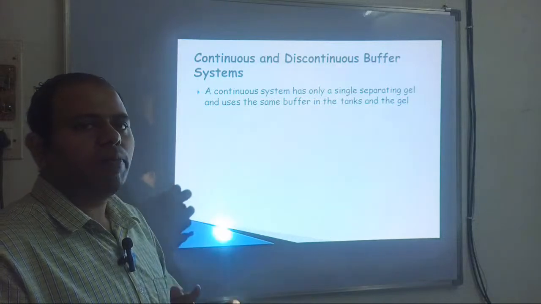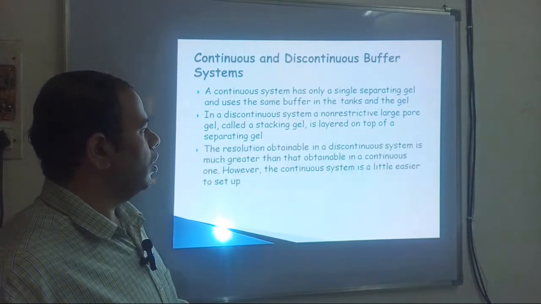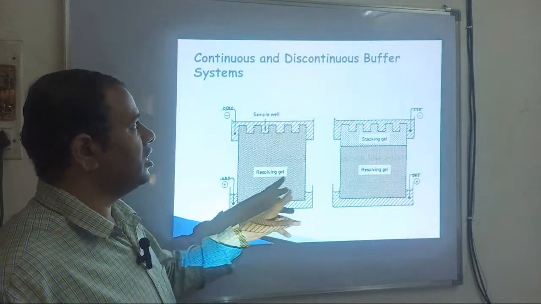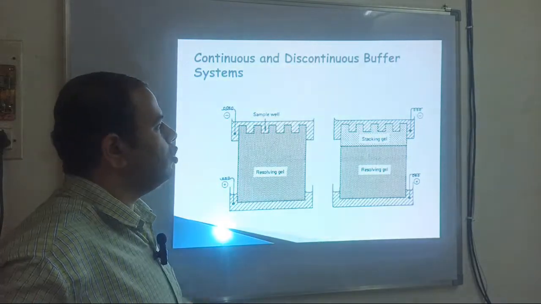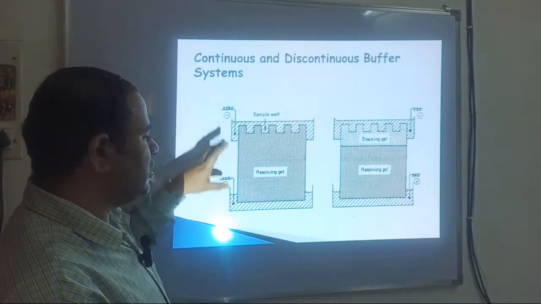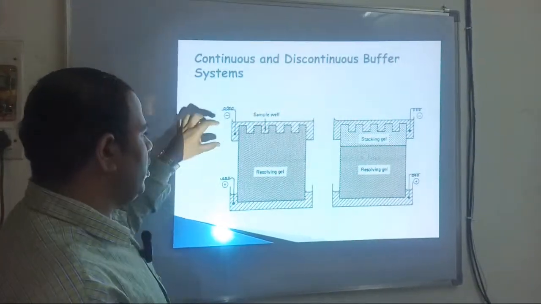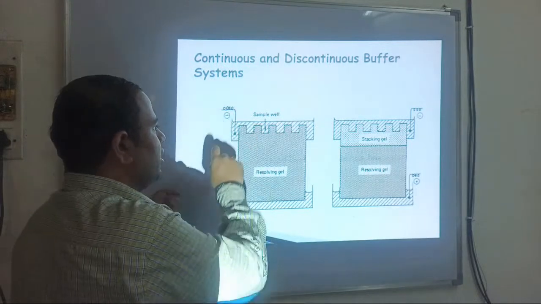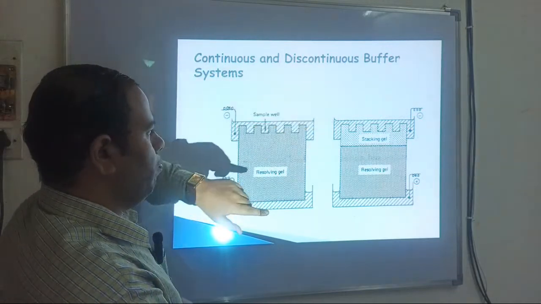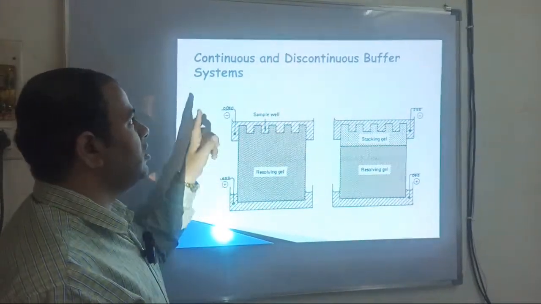a gel that is covered by glass plates. Okay, so you can see here, these are the two types of buffer system, and these are the two types of gel. Here you can see this is a gel which is made from a single concentration, that is a resolving gel, or it is also called a separating gel. Here the buffer system is kept separate at the starting, that is the cathode end and anode end. This is a discontinuous buffer system, and if the buffer is kept as a whole for the whole gel, then this is called a continuous buffer system.